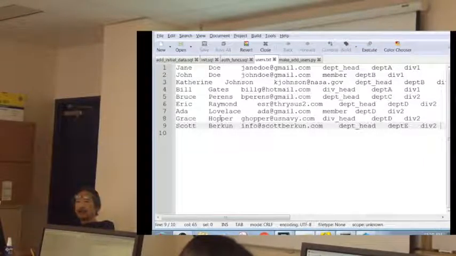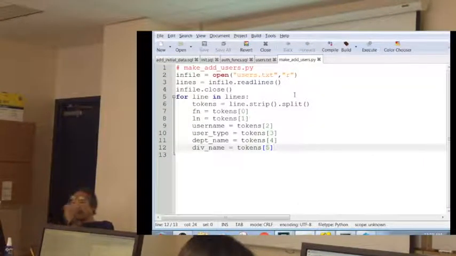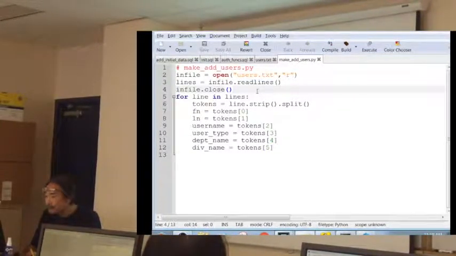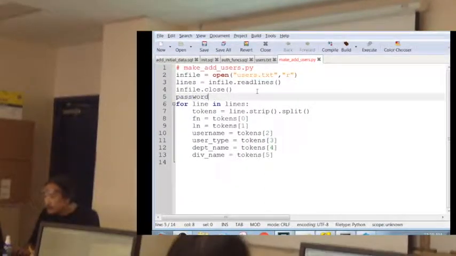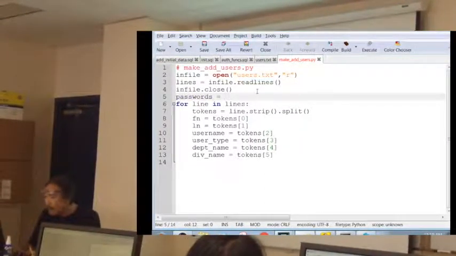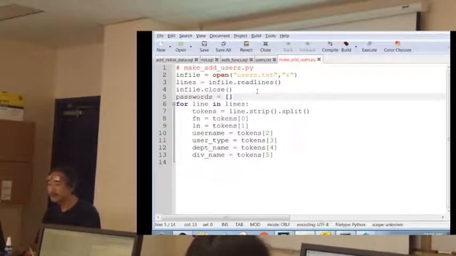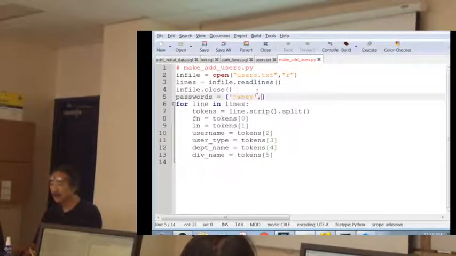So I'm going to make up a list that has passwords for each of them that I'll just use right here. I'm just going to make up some strings for their passwords. So Jane Doe was the first one, so just like the other times we dealt with Jane Doe, we'll just choose that password.